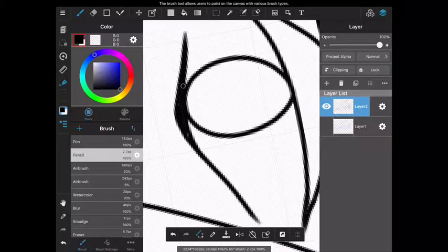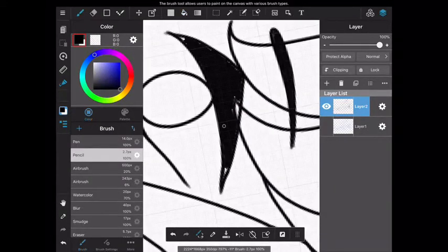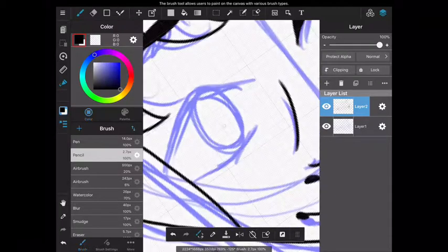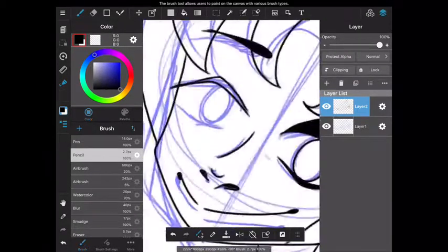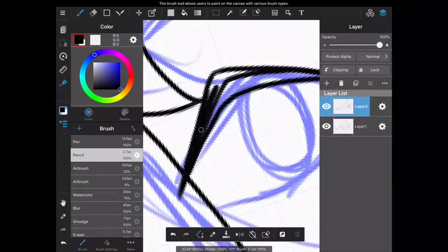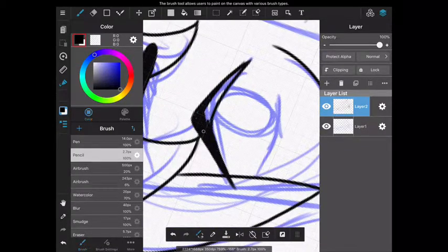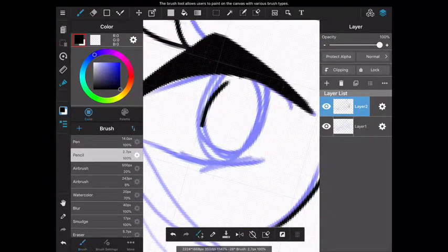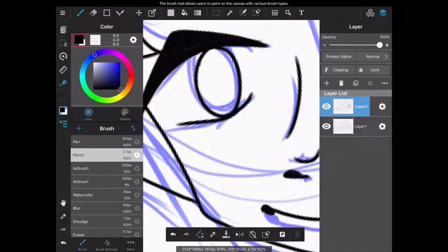Anyways, here's how I color in my eye lines and stuff. I like to make it pretty wide and then just push the fill button and then fill in any little extra details. It's basically the easiest way for me, even though it looks kind of messy, I guess. Or maybe kind of large, but that's just the way it works with my style.